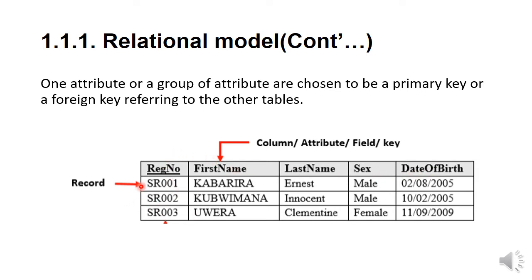Apart from the columns, we have also the records, or the rows, or tuples. So this is the first row where we have the following tuples, and the set of the tuples is called the record. Here also we have another record. This one is another record, and here also we have another record. So it means that our table has 3 records versus 5 columns.